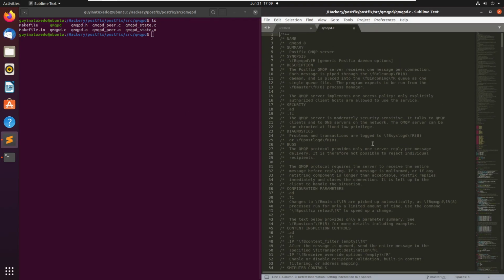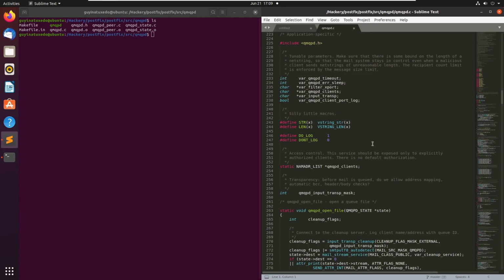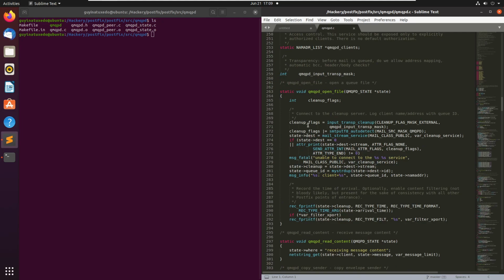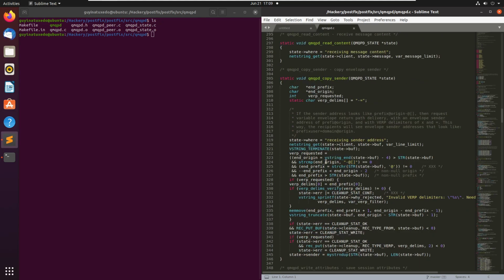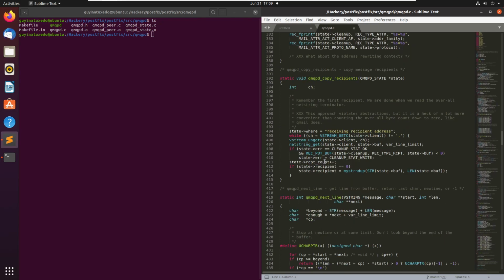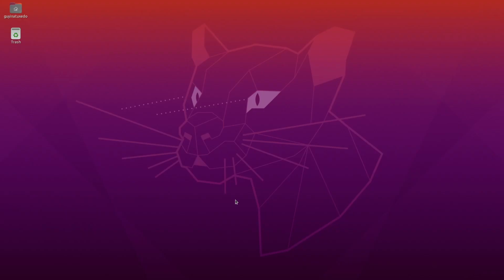Okay, cool. Let's just take a look through here and see what type of functionality it has. Open file, okay. Open a Q file, read content, sender, write attribute. Okay, one thing I'm gonna do right off the bat, I'm gonna pause the stream and just read up on the QMQP protocol and see what the protocol itself looks like.